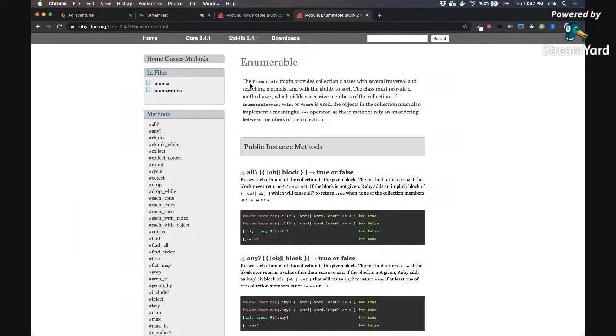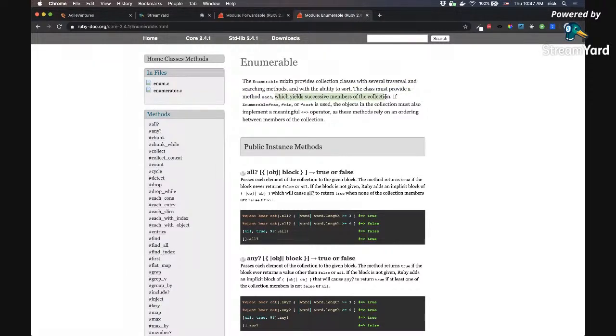So what do we have to do to include this Enumerable module? Enumerable provides collection classes with several traversal and searching methods, and with the ability to sort. So the class must provide a method each, and that's all we have to do. We provide each, which yields successive members of the collection, and we get all this behavior for free.